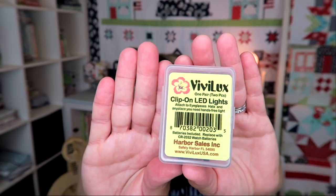I've been working on it at night when we're watching TV or something like that. And I just have to have my lights, which I've showed this before, but I use these Vivilux clip-on LED lights. I am considering getting one of the ones that hang around your neck because these don't clip on my glasses perfectly, and so I'm adjusting them a lot. You can also clip them on your shirt, I found, but I've heard that the ones that hang around your neck are a little bit better, so maybe I'll tie a string on these and hang around my neck.